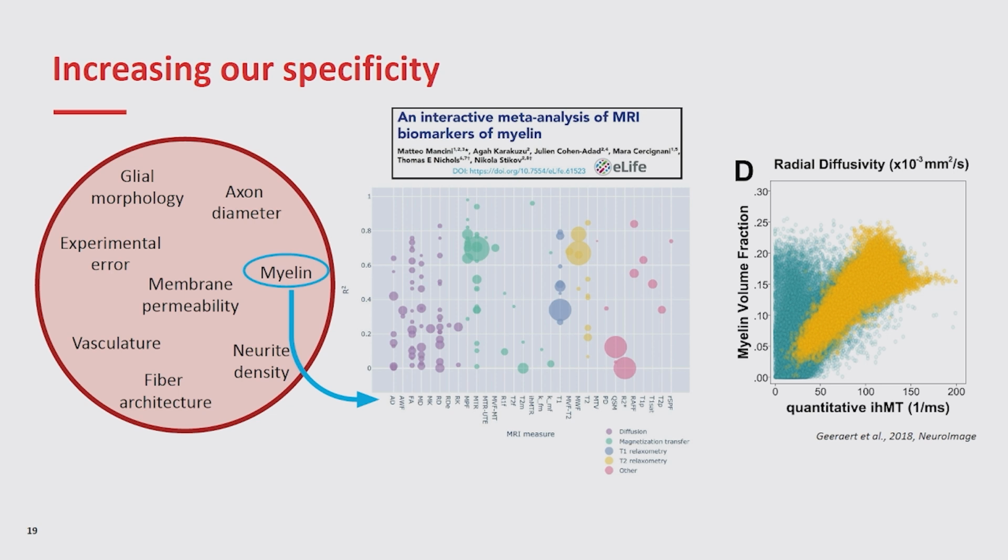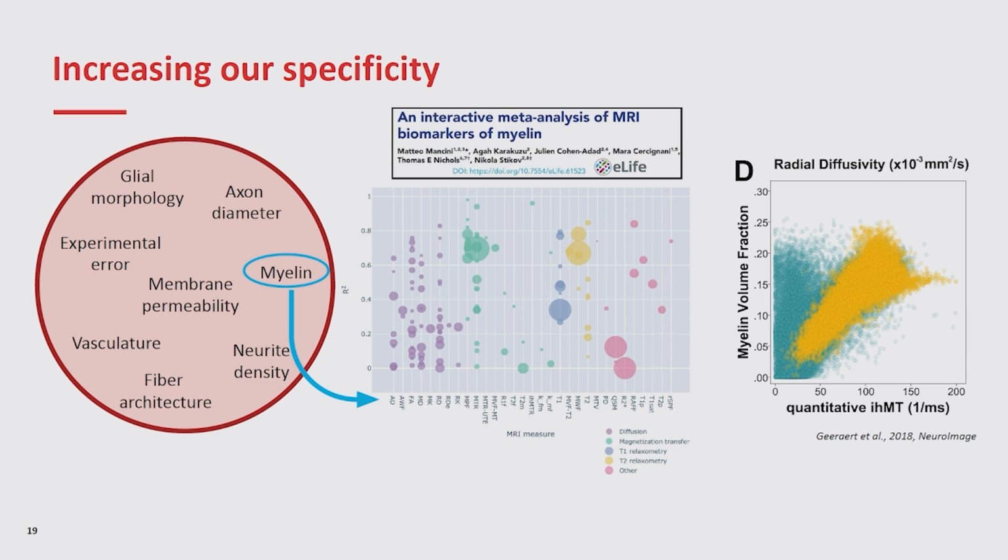So if I just take myelin from that one circle Venn diagram, there's a nice meta-analysis that can visualize different metrics that are available, that are sensitive and variously specific to myelin. It might be hard to make out, but each of these columns of colored dots is a different imaging metric that's sensitive to myelin, and the y-axis there is effect size, or R squared, reported by each of the studies. So you can see there's various levels of specificity to myelin across these metrics, with each dot being a different study that used that metric, of course.